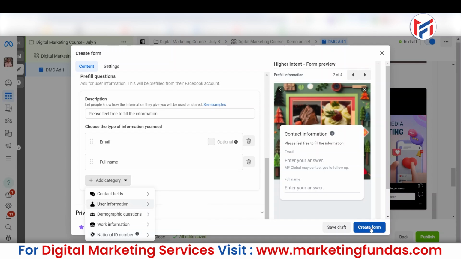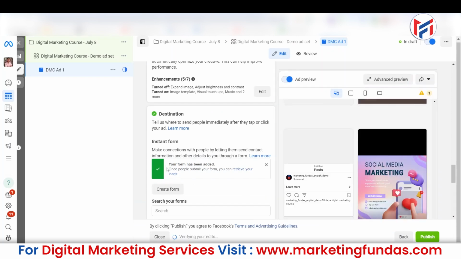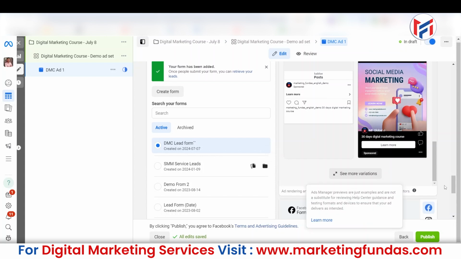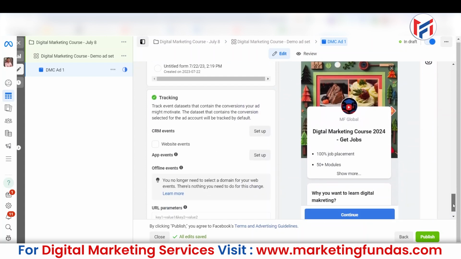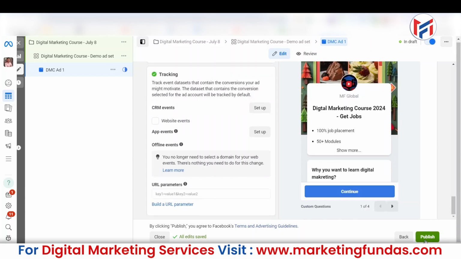Now everything is done and the lead form has been created, right? Your lead form has been added and you can select that lead form. Now let me scroll a little bit down. This is the lead form which we have created. Now you can set the tracking if you want. Otherwise you can simply hit the publish button.